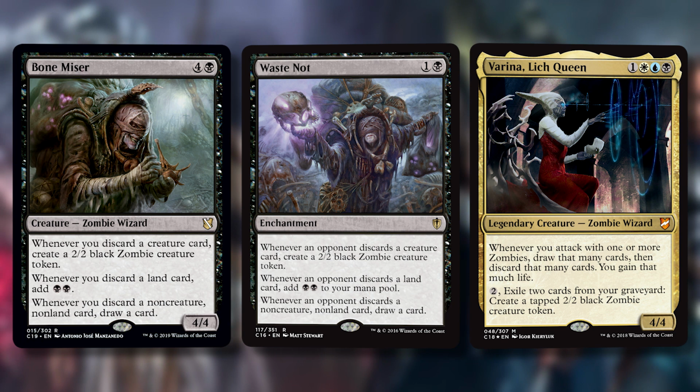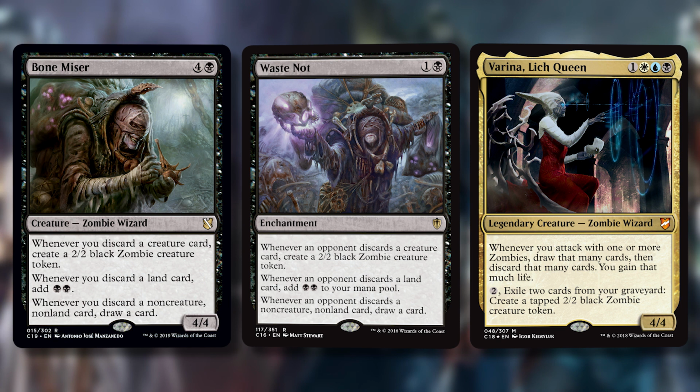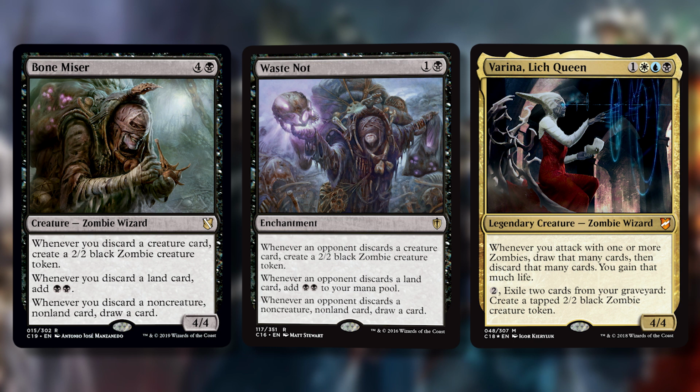It's a zombie as well, Bone Miser. So you're going to discard cards already with Verena, and then now you're going to get extra zombies out of it, or extra mana, or extra cards to draw. So that seems like an interesting combo.